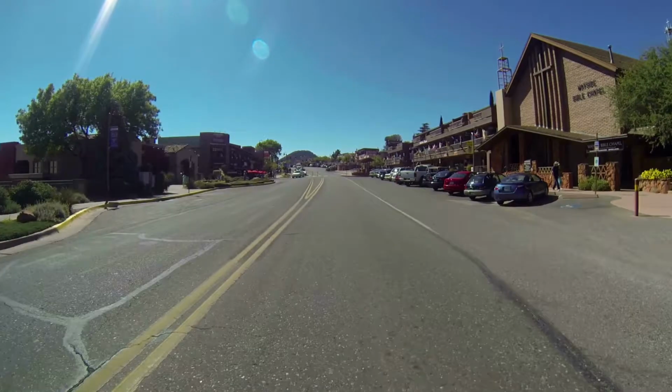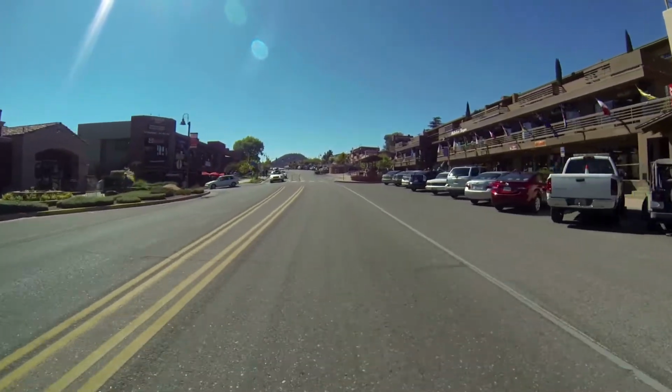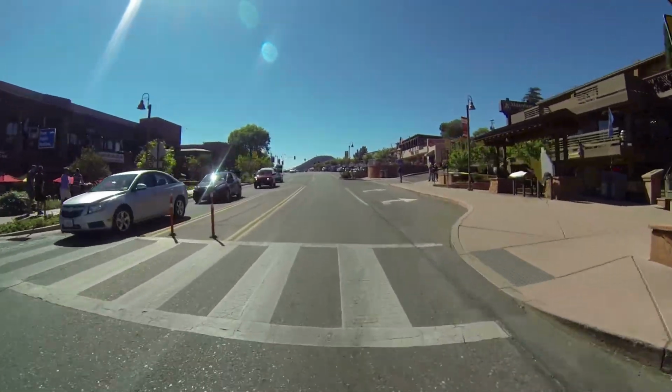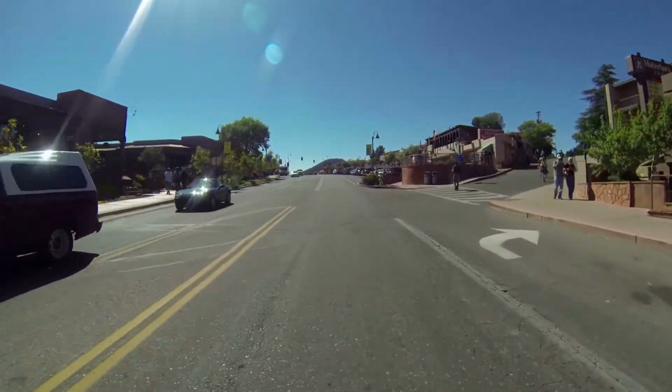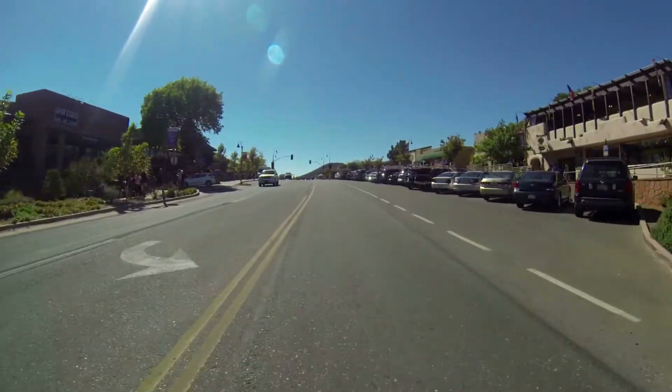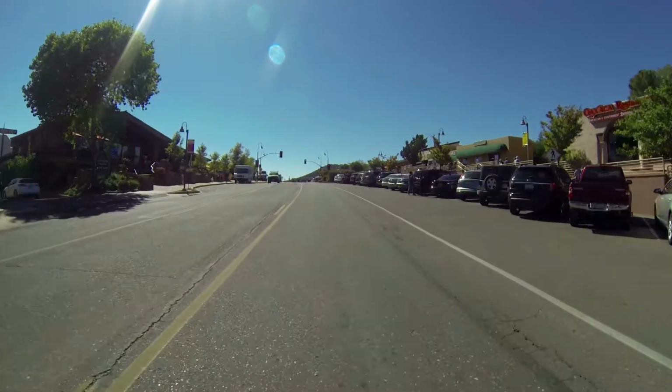So now I'm going to move you over to Uptown Sedona. Now, Uptown Sedona is great, and it's where all the action is. It's where all the tourists like to come and visit. If you own a home in this area, and there are townhomes and condos in this area, but also very nice older homes, you could probably walk to Uptown Sedona, to the shops, to the rock shops, to the Reiki Center, to the restaurants, to the hotels, to the bars, all in the Uptown area. You could get there very quickly from here.